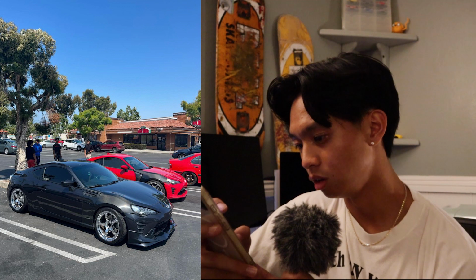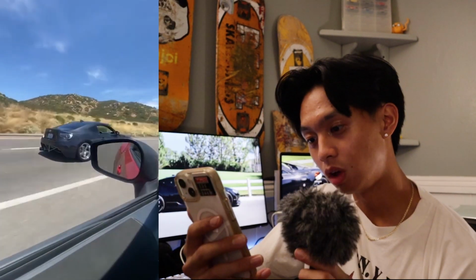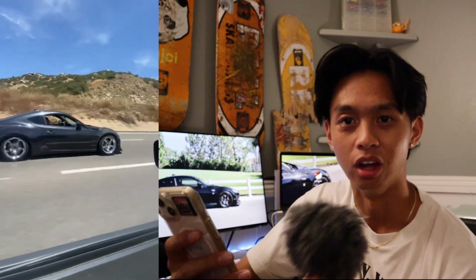The first thing from this photo, the stance is crazy. I don't know what size this wheel is. From this photo, you could see the 57 CRs are actually chromed out, which is pretty cool. He has a TRD front lip and carbon fiber fenders. He also has clear taillights, which is pretty cool. It also adds well to the hot boy aesthetic with the chrome wheels and the chrome tails.